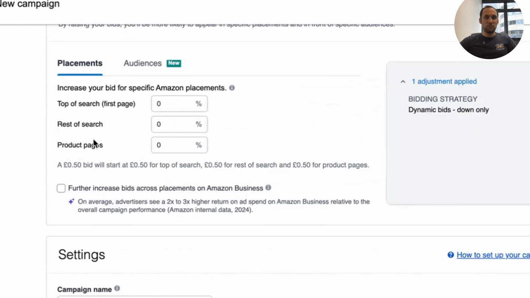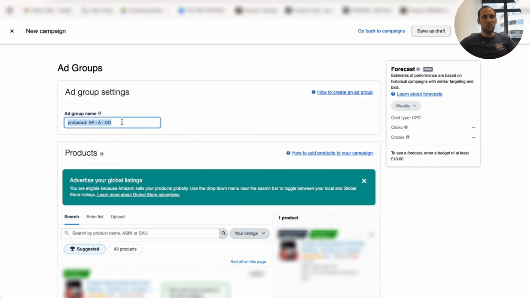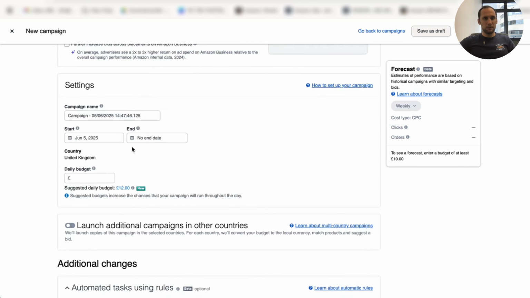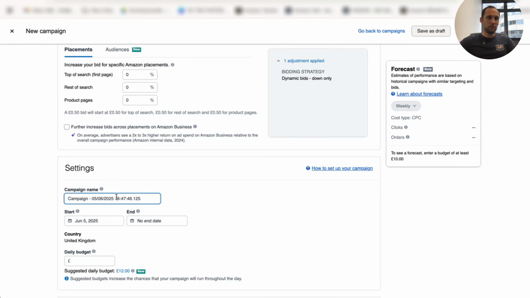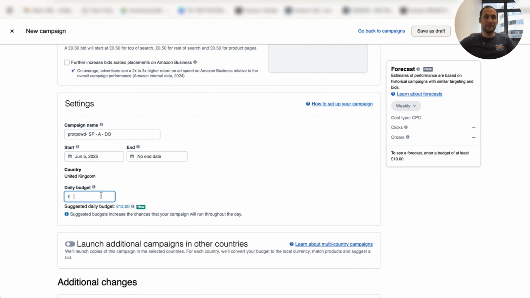And these are placements and bid modifiers. I wouldn't really play with them at the beginning. I will tell you, you can launch without. So the campaign name, I always copy and paste this. Campaign name, I wouldn't touch this. This is basically saying when it's starting and when you want it to end. You don't really want a campaign to end, especially when it's bringing results. Budget, that's entirely up to you. I would start at least with £10 or $10 plus minimum. So this part with the forecast, I would ignore.